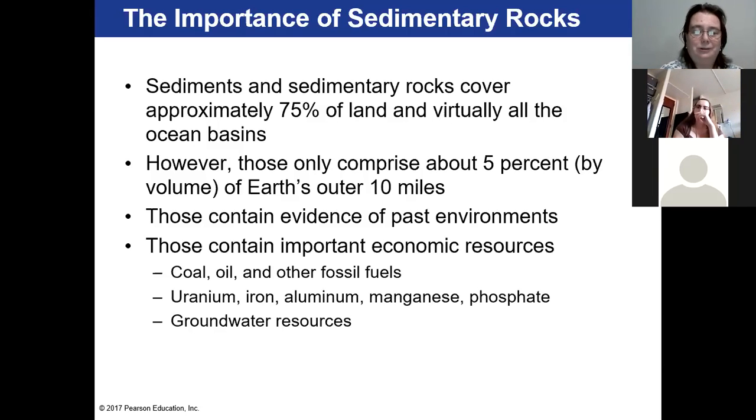So also sedimentary rocks contain all the coal we know about, oil, natural gas, also the ores that we mine for uranium, iron, aluminum, and probably most importantly is groundwater, which we'll talk about later. But in Kentucky, groundwater is where we get most of our drinking water through that resource.